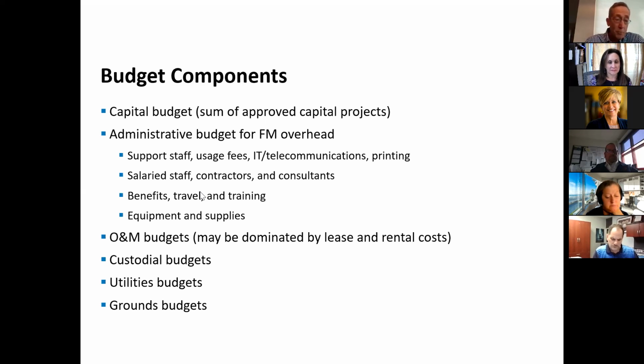And then of course there are people budgets when you talk about custodial, grounds keeping, that sort of thing, unless that's all outsourced. Again, if you're a heavily O&M kind of organization, that O&M piece is going to be very big with your people, and perhaps outsourcing some of that. Other than people and projects, your other big cost is going to be utilities. So again, which of those things dominate is highly dependent on the type of organization.